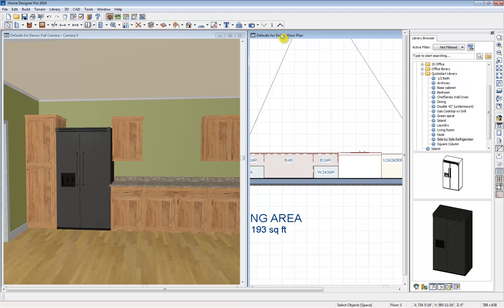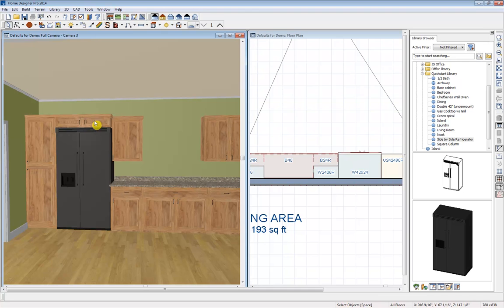And then I am going to place a wall cabinet right on top of that refrigerator. And then we can resize it to meet up with the refrigerator. And you can see it automatically resized that wall cabinet so that it's not the full length, but meets right on top of that refrigerator. And obviously that's quite a small space to have a door up there.